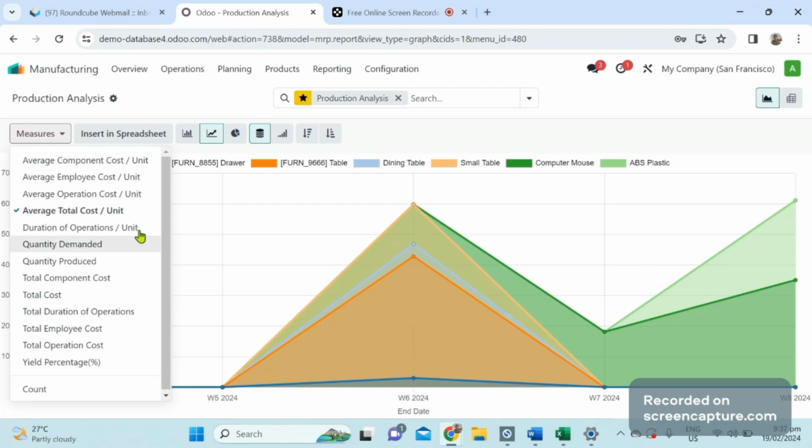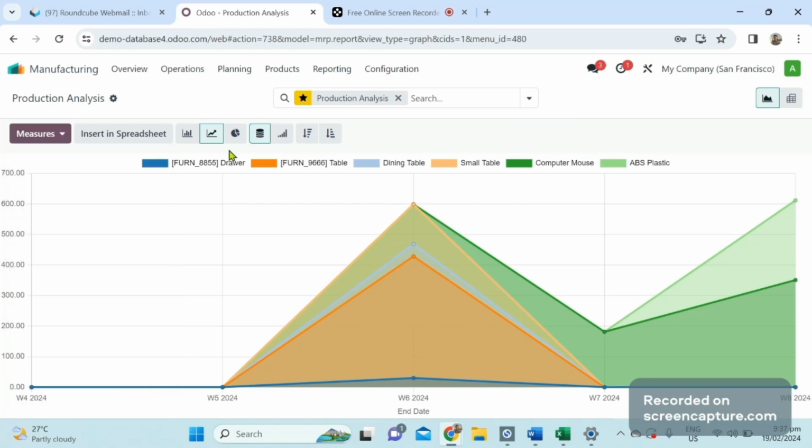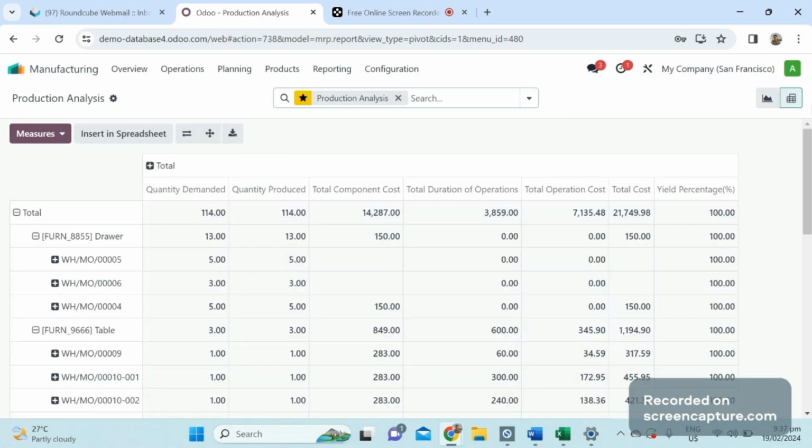So there are many types of report, in the form of a graph, or you can also choose the pivot view here. When you click the pivot view, it's like an Excel, and you can also download it by clicking this download icon here.